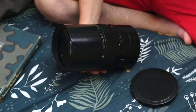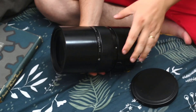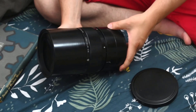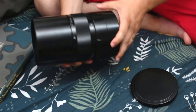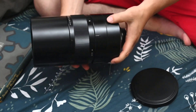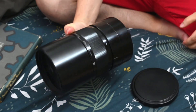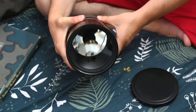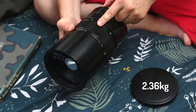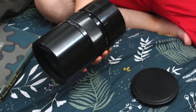The seller — it was actually a lady — she didn't want to go home with it, so I offered a price even lower than what she was asking, and she accepted immediately. She really didn't want to take it home. So I got this huge lens. As you can see, this is my hand and this is the lens — it is quite heavy at 2.3 kg, which is something you don't carry around for a long time.